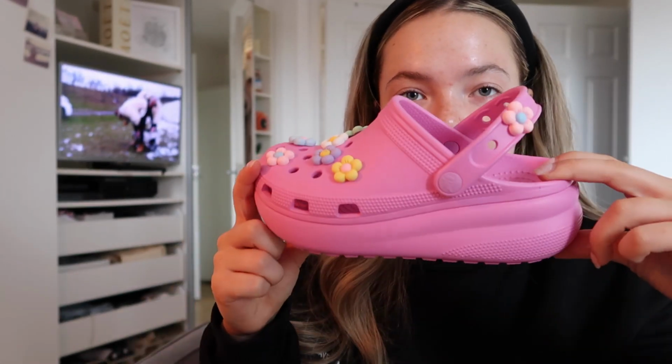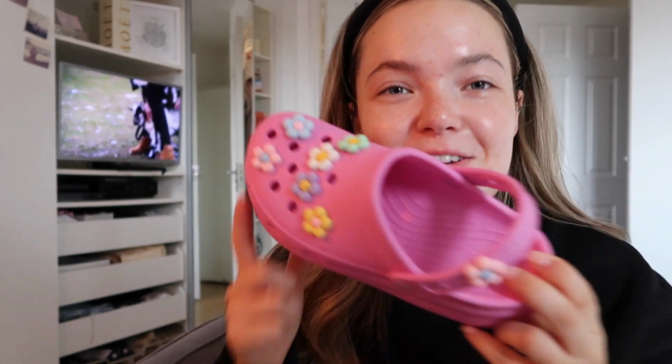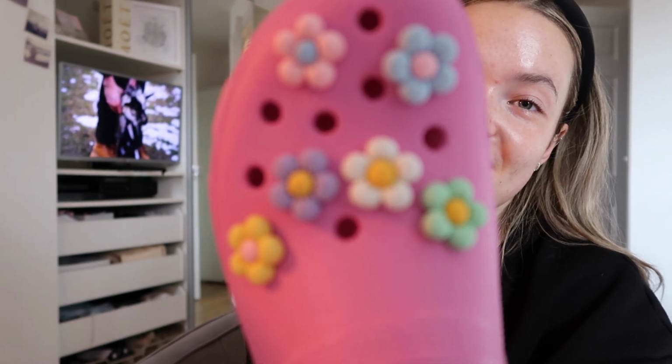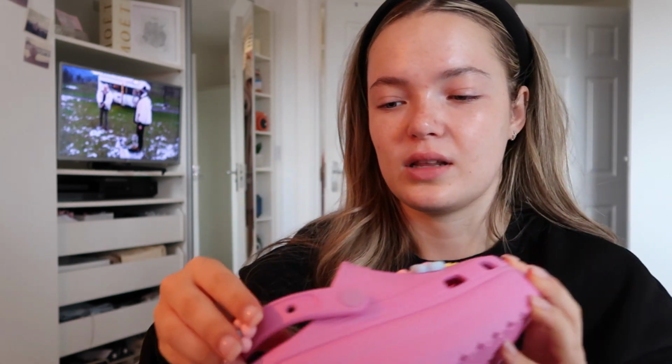Right, that's the left one. I'm really bad on my lefts and my rights, and I'm fine with shoes before anyone says anything, but I'll put a widget if I can on the little strap. See, I've just said widget, it's gibbet. And oh my god, does it make them look more like a child's shoe now, or are we quite cute? I think we're quite cute. And then I'll put it on the outside of this one, so then you can see in full swing.